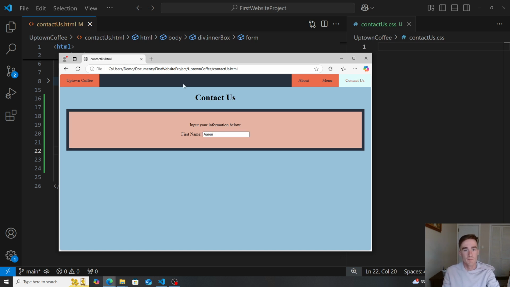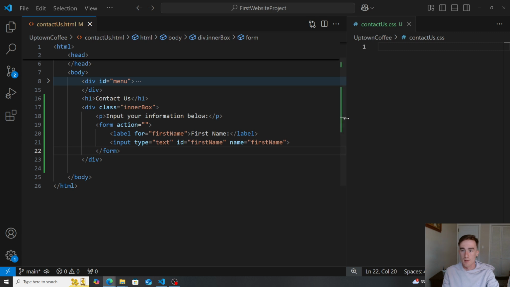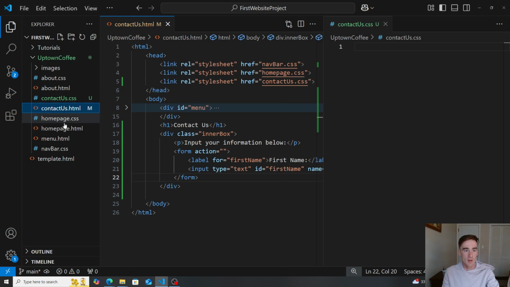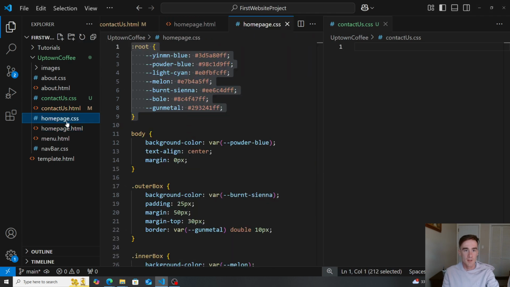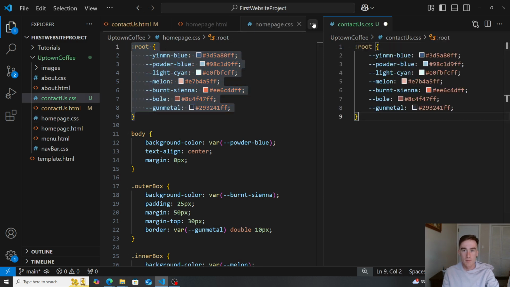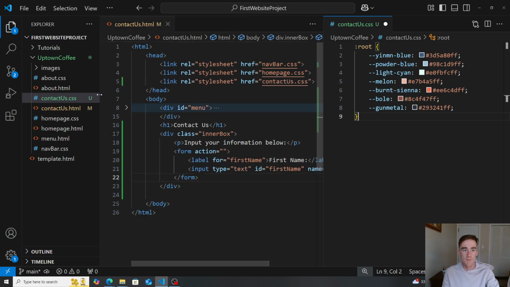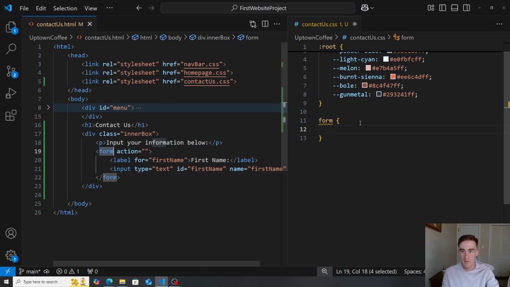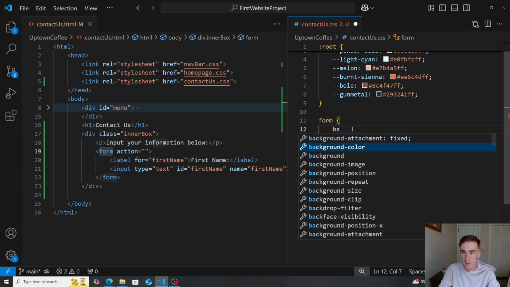Okay, cool. Why don't we add some quick styling so we can see where this form is. I have my contactus.css. I'm going to grab our home page's coloring real quick, just so we have that. Okay, so I have the colors. Since I'm only going to have one form on my page, I'm just going to do form for my CSS selector. It's just going to know it's the one form I have. Let's do background color.